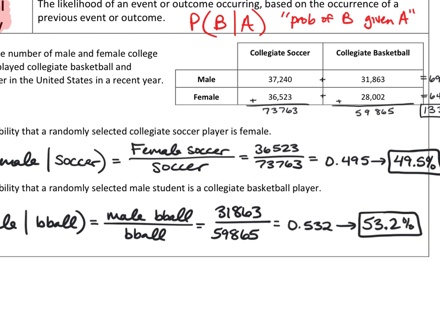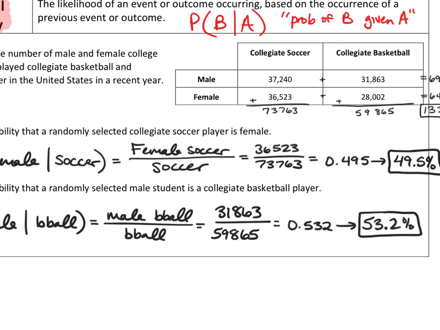Questions, comments, concerns? Conditional probability we will revisit multiple times. So if this is the part where I lost you today, that's okay. The main thing is noticing the difference between independent and dependent events, like the password example, where you either do replace or don't replace the number of letters you use every time.